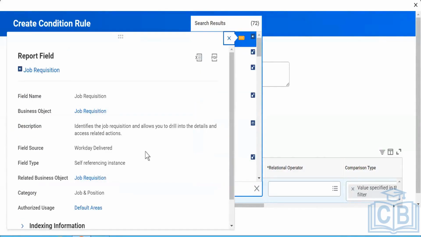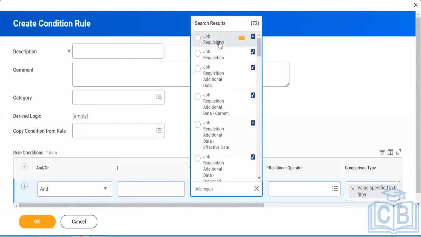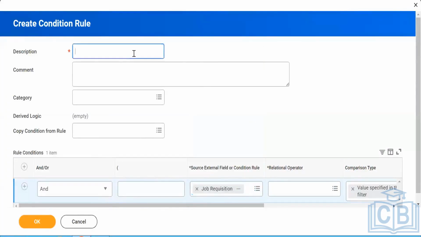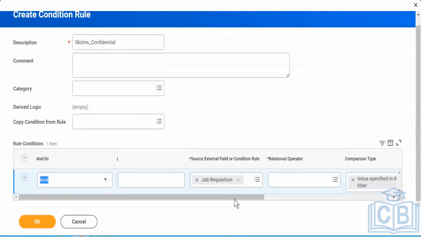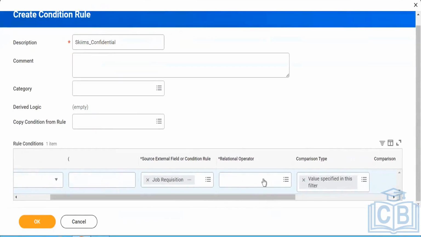We'll put that rule, and we are just selecting job requisitions in the selection list.